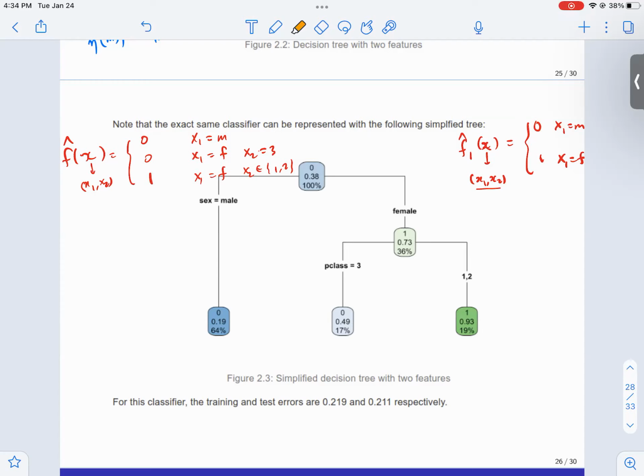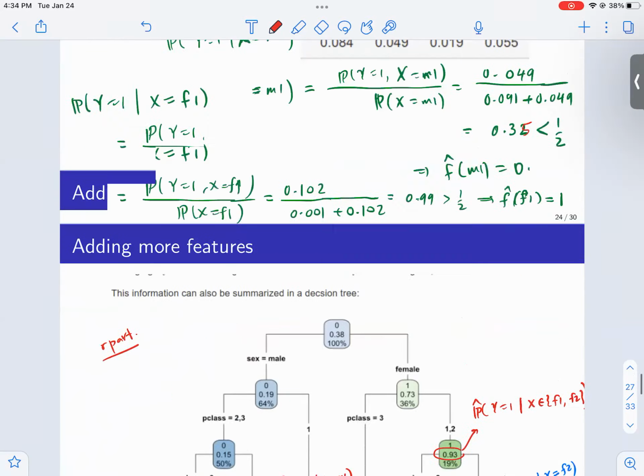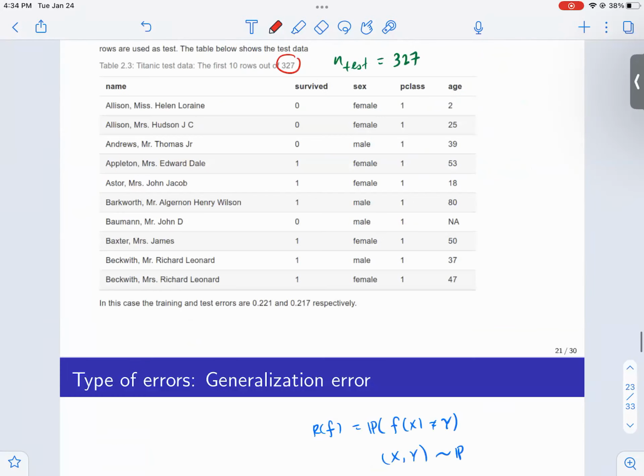Now we have two classifiers. How do I compare them? Which one is better? Should I choose this or should I choose that? We can actually calculate the training errors, right? As I mentioned, you should be able to do it. The training error for the previous one we calculated, right? This was the training and this was the test, for F hat 1.